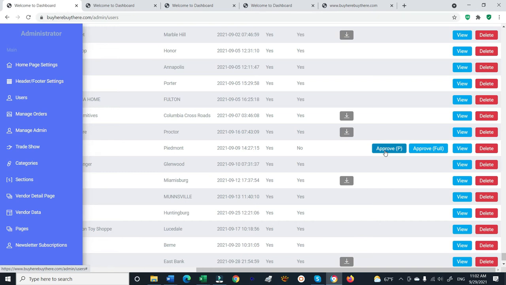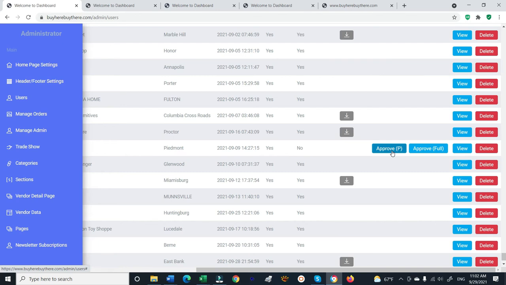This is set up for a 2-step process. And that is for those that want to use it, because some people would prefer to. It's good to give the people access quickly to the website so they can see. Once you know they're a retailer and you're comfortable approving them, great, approve them. If you do just the 1 step, like clicking here, they'll have access. They can put products in their carts. They can do all of that. They just cannot check out an order. They won't be able to check out an order until they've given you a copy of the tax ID.